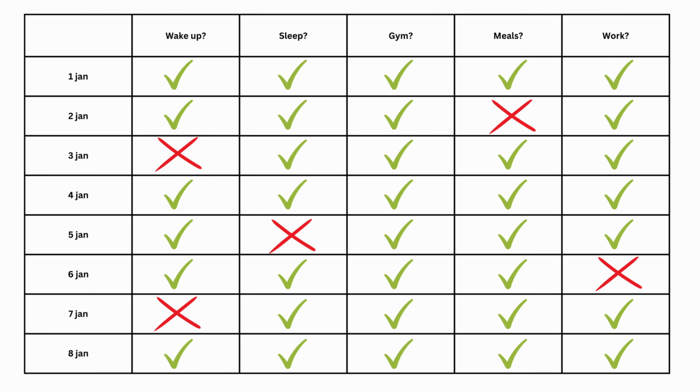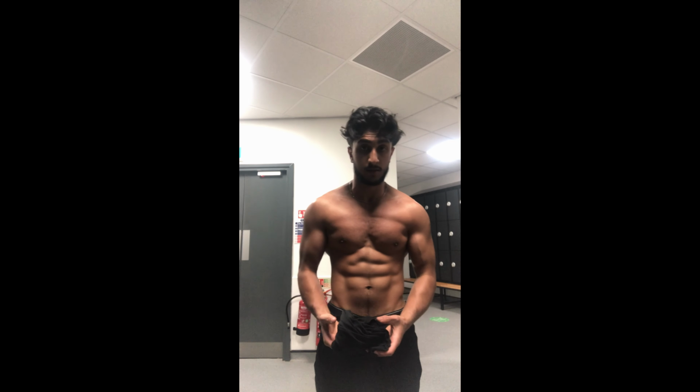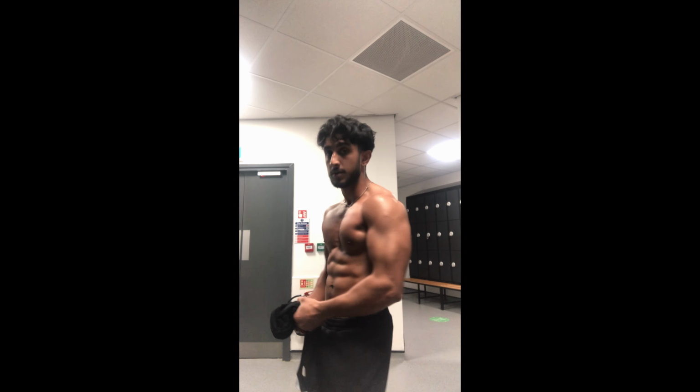And I would literally try to build up massive streaks of this, like tick, tick, tick, tick, 13, 14, 15, 30, 40 days. If you get a habit tracker, you set up a meal plan, and you go for 30 days, 30 days with ticking every single tick, I can 99% guarantee you that you're going to make some good progress with losing that stubborn belly fat.